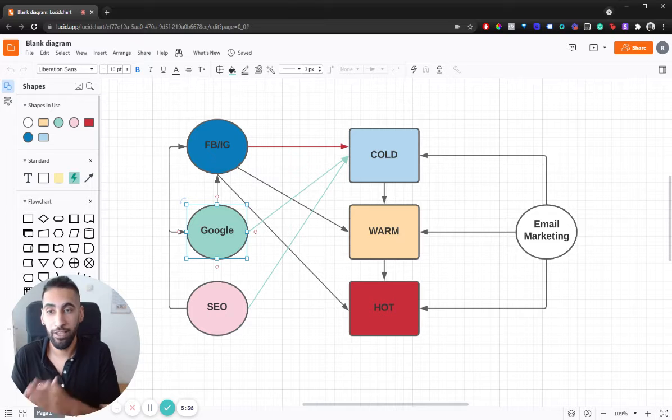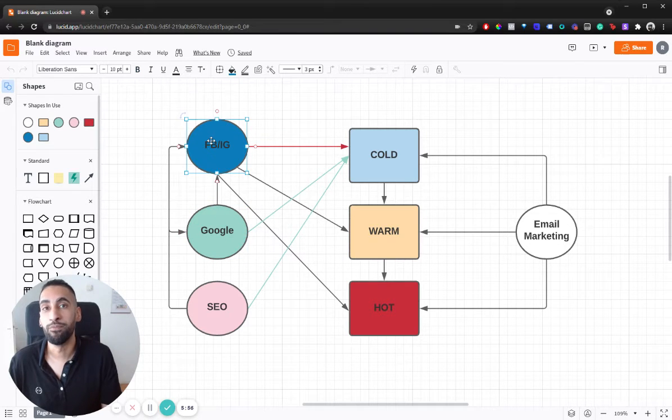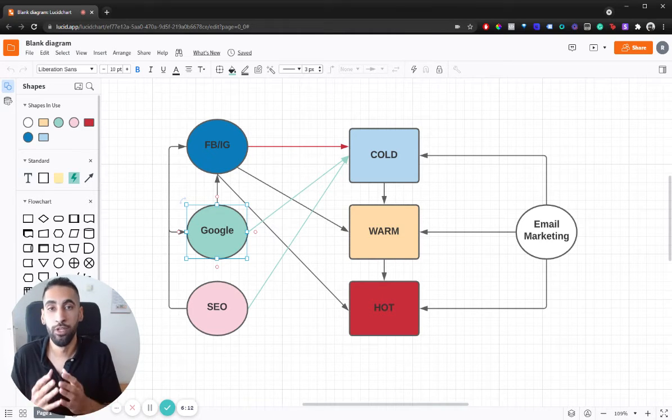So they Google you, they come on Google, they see you, whether that is paid traffic or organically, they click, and then they might convert. So it's like a flywheel effect. And let's say they just come from Google, right? They just Google you and they see an ad, they click on your website, but they might not convert. But then they see you on Facebook because you're retargeting your website visitors. So you need to have that retargeting loop in so you don't miss out on traffic. But what happens is they start Googling you and they see another competitor, you've lost. You've lost them basically to another competitor. And those are just ways to have this flywheel effect solid and closed off.